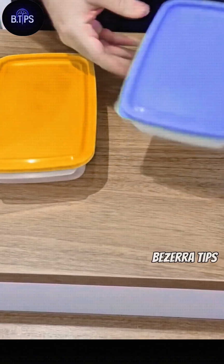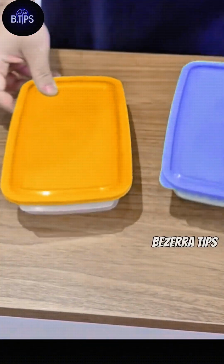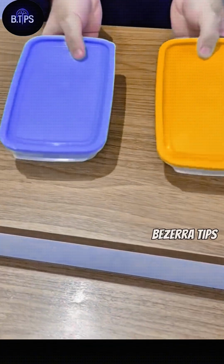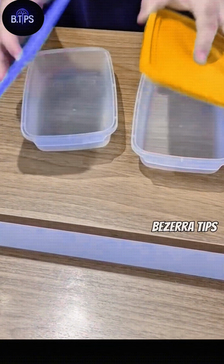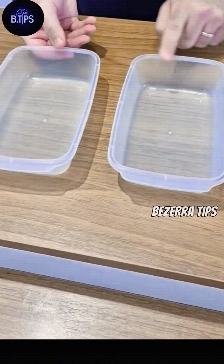So now I'm gonna show you a very simple solution. I'll teach you step by step, so this never happens again. So first, we're gonna need 2 containers, with lids and well sanitized. One for the cheese and the other for the ham.